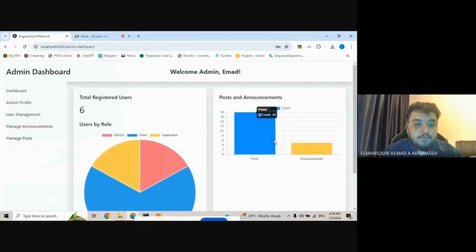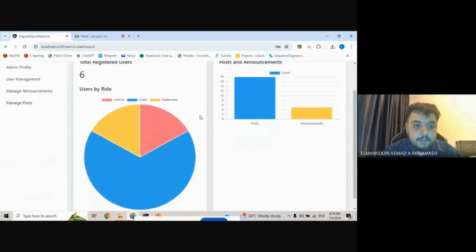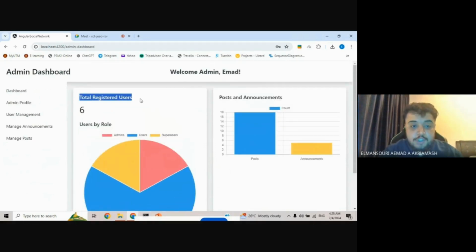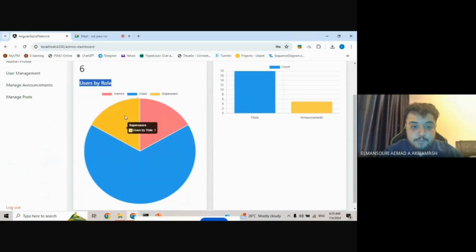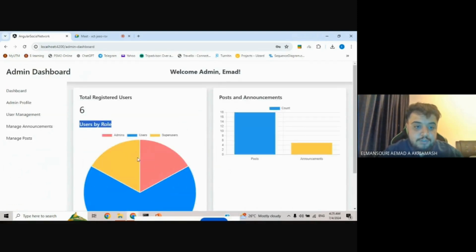So this is the dashboard for the admin. Here the admin can see the posts and announcements. We have here 5 announcements and 18 posts. And here we can see the total registered users and the users by their roles. So we have the super user, we have one admin, and we have four users.